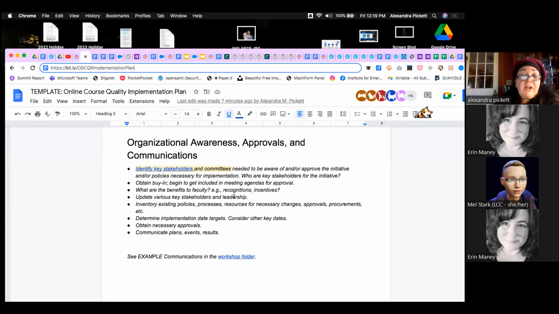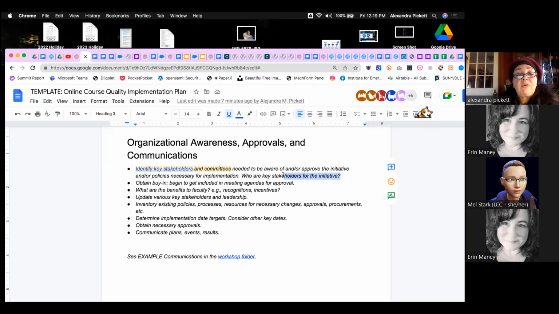You want to make sure that they are going to be included and aware and contribute to the activity. It's really important that you think through all of these pieces, including agreements and policies and procedures and resources. In any good implementation plan, you need to think about all of those things. And so you want to know from that perspective, who are your key stakeholders that need to be included in various levels, right? The people who are actually working with you on the implementation plan might be key stakeholders, but you might have additional stakeholders that need to be kept informed.